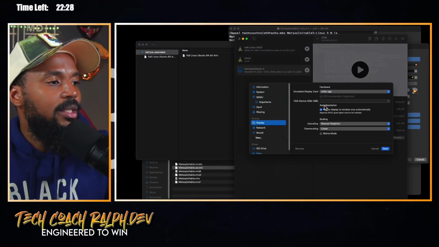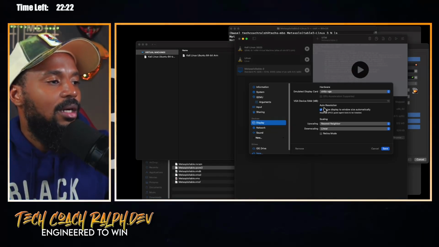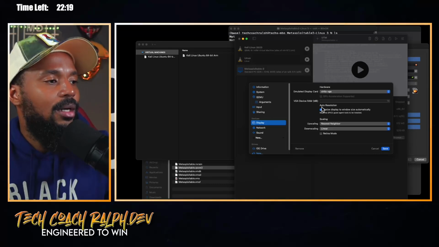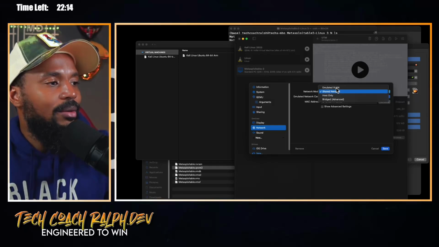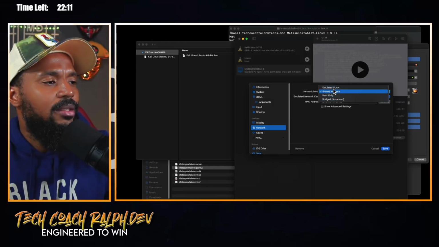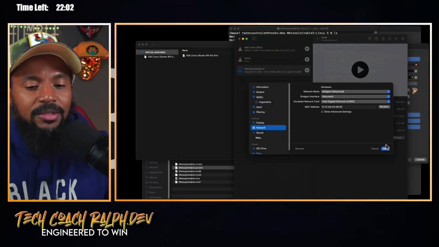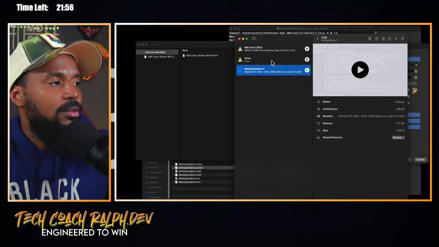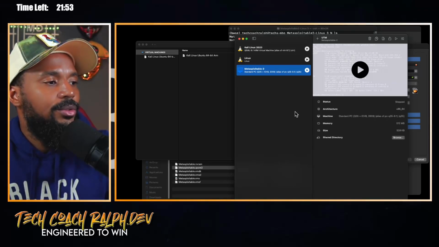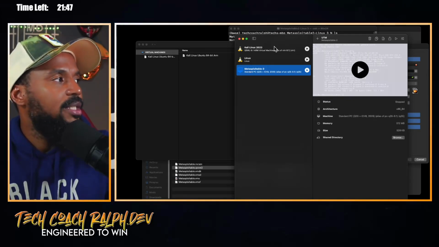Display. Let's go with resize display to require Spice guest agent tools. I don't know what that means. I don't like how it looks though. I'll come back to that. But let's go over to network, and the network that we want to do is a bridge, maybe. Let's go with that bridge network, right? Let's save that because we want it to have its own IP address on the network, right? And we're good here. The only thing I don't like is the screen resolution. I wish I could do something about that.